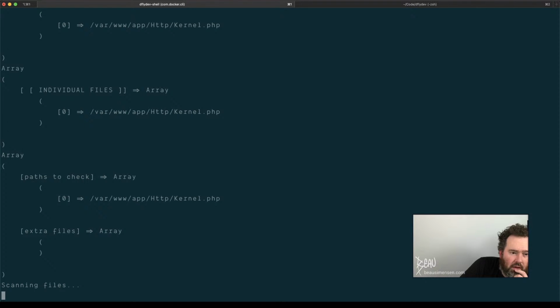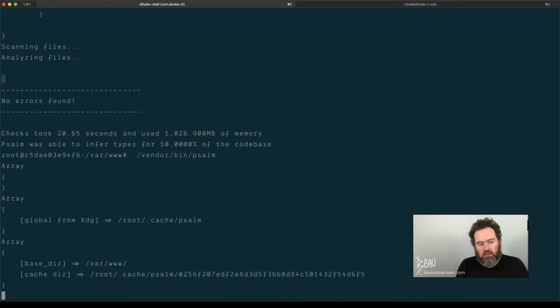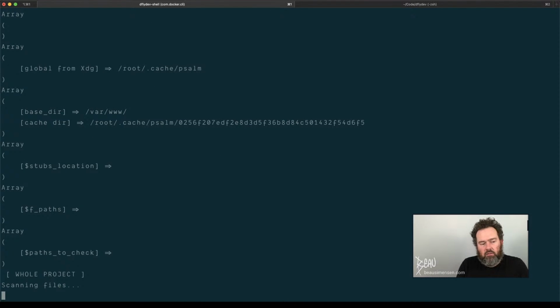And my guess is that... Okay, so it didn't find any errors, so it looked in the one file, which is awesome. But it's still slow. And if I run the whole project, it's still going to scan all of the files. I believe it's going to cache some things. Running this command again after the cache is built will be super fast.